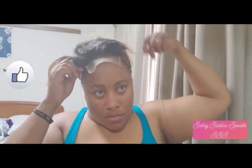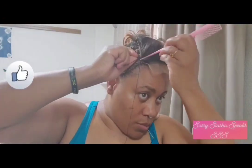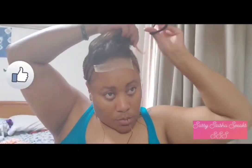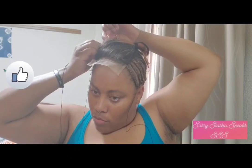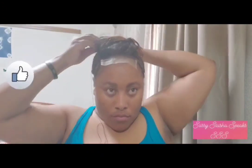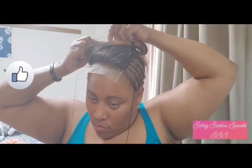I want the lace laying flat. I secured the hair with a scrunchie to keep it out of the way. I have an issue with making my thread super long — when doing other people's hair it's convenient, but when you're doing your own hair you might want to keep the thread a little shorter so it doesn't loop over the hair and create knots.